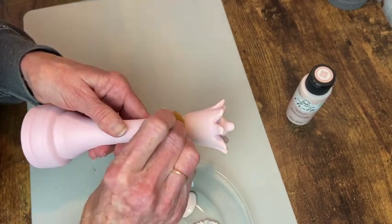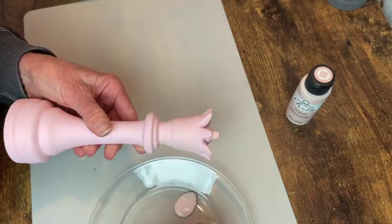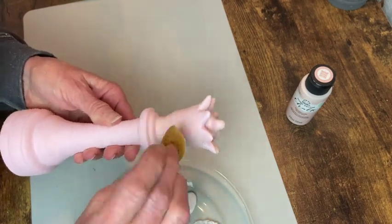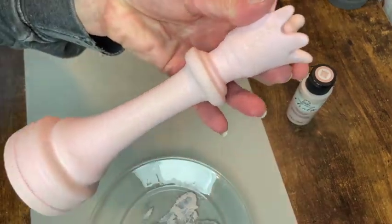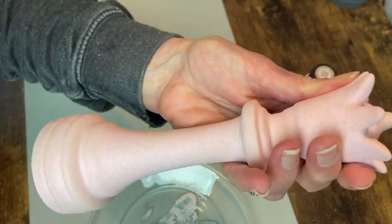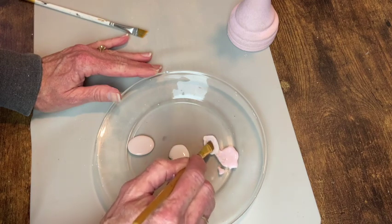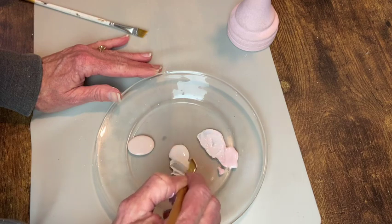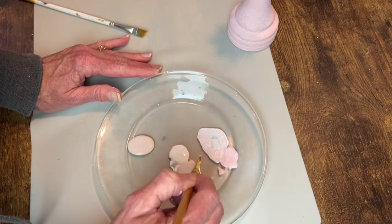So I'm going to do this color all over, and then I will be mixing some white into the original color to go on top of that. And here's where I'm mixing some of my white chalk paint in with the original soft pink color that I painted this piece, and I will go ahead and sponge that over the entire piece.